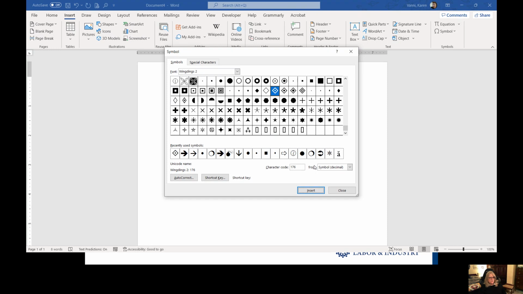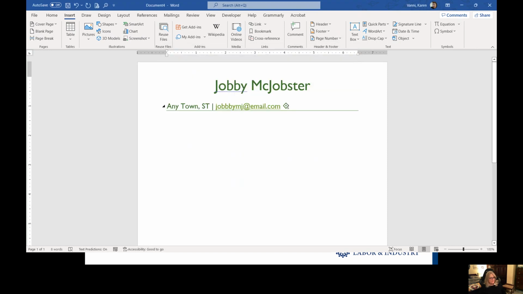Goofy though, in the symbols menu, when you click Insert, it doesn't feel like you did anything, but it did. And if you click it again, it will do it again. So if I get out of here, you can see it's there now. The nice thing is the next time that you go to do a symbol, if you go up here to your symbols button again, it'll show it on your recent. So you don't have to get back in there again to find it. It's just right there for you. But I'm going to click back down here. I'm going to do a backspace to get out of there and do my vertical bar instead.